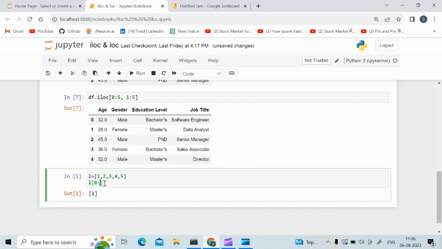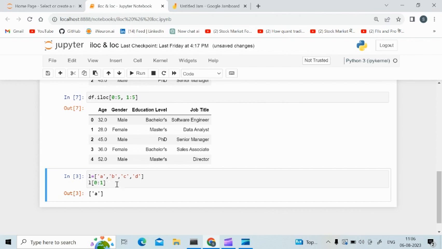So if I need to extract the first and second values, then I will take one more value, like 2, then I will be getting 1, 2. In the place of 1, 2, 3, 4, 5 we'll give some other names like A, B, then you will not be confused with the index terms. Now it's time to guess: if I extract 0 to 1, then I will be getting A only.